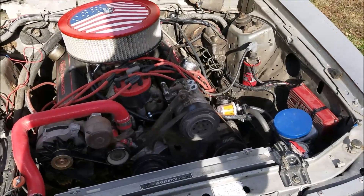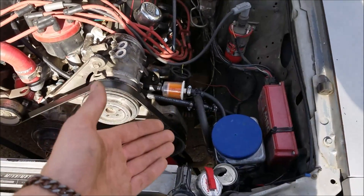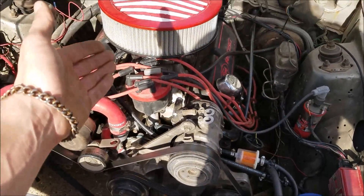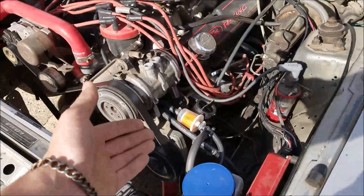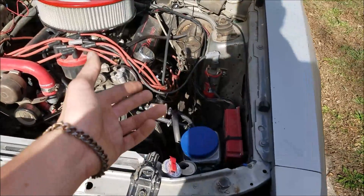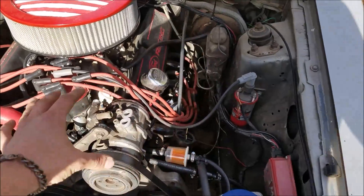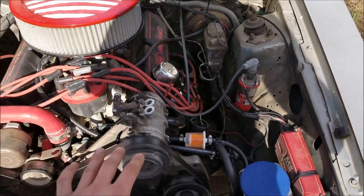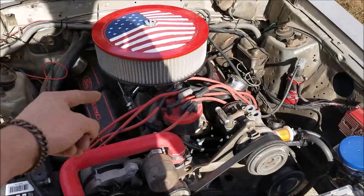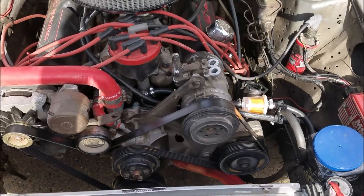A better system than this is obviously a return line — I didn't document it, but on that Virginia trip I eventually switched and ran a return line right off the carburetor. These '84 Mustangs are nice because the mechanical fuel pump already has a return line, so that accounts for all the fuel going back to the gas tank. But anything up here on top of the engine still gets hot and has heat soak issues, so this fix is a band-aid to alleviate that — unless you also run a return line off the back of your carburetor.